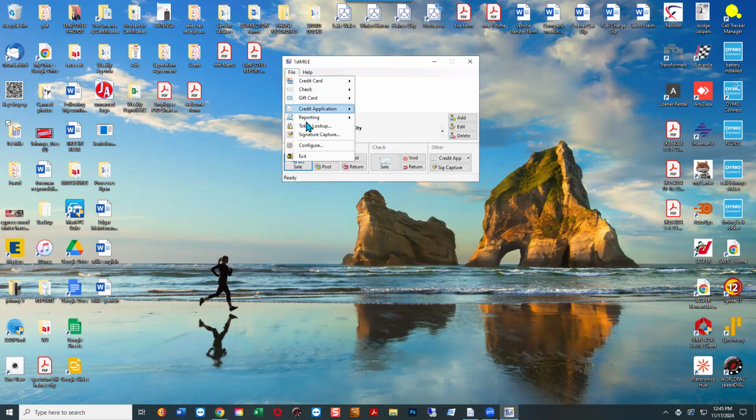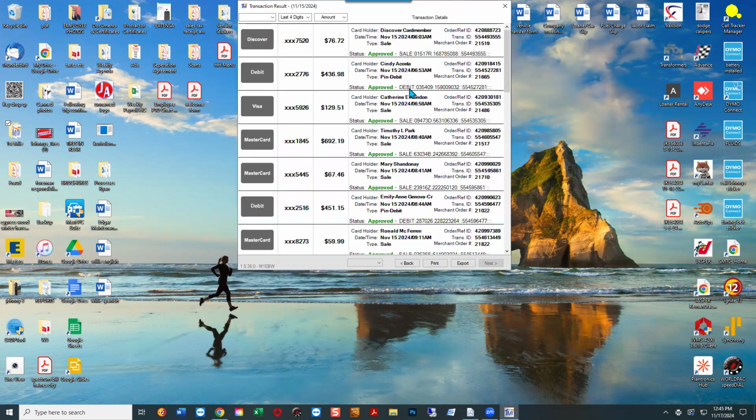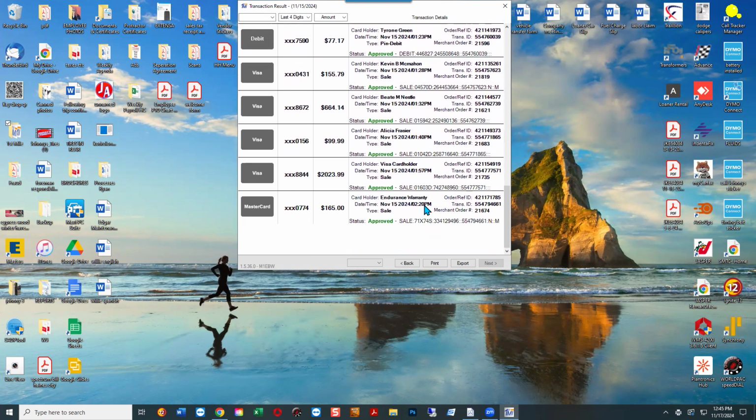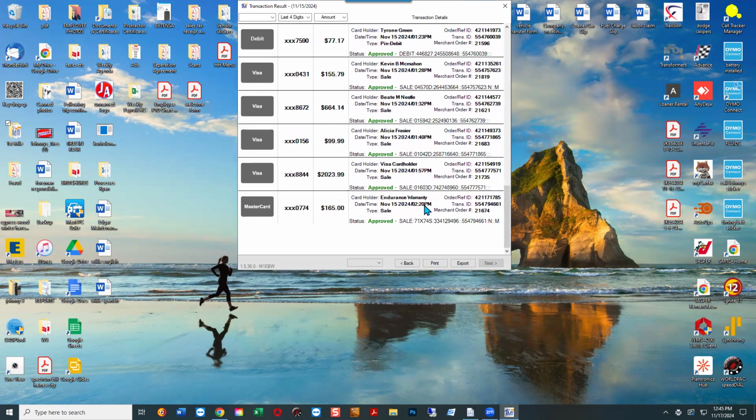Now we go back in and we go back to our reporting and we do our transaction. Again, I'm having to go back and select the 15th. We get our day right here. Now this is going to give us a full transaction by transaction report, so we can go over it, compare notes. If there is anything we had issue with or we have any problems, we can make some comparisons if we need to. But again, all these numbers are going to match up to the final number of the day.